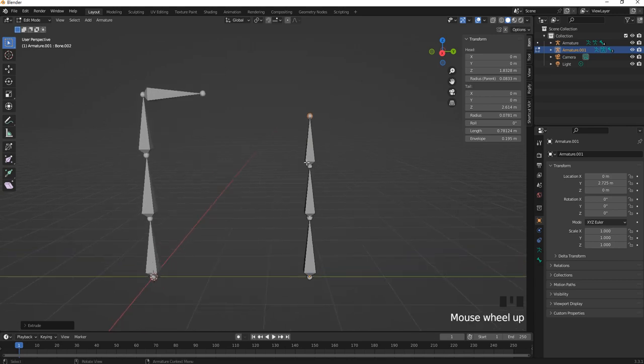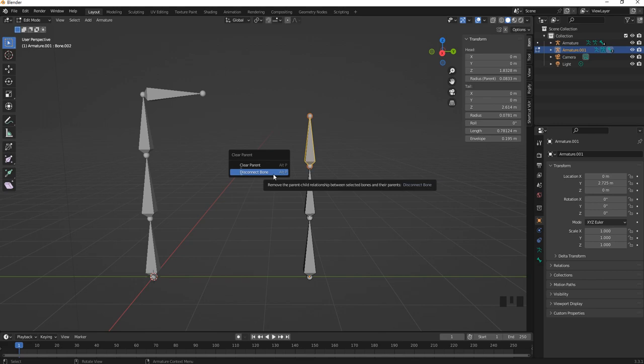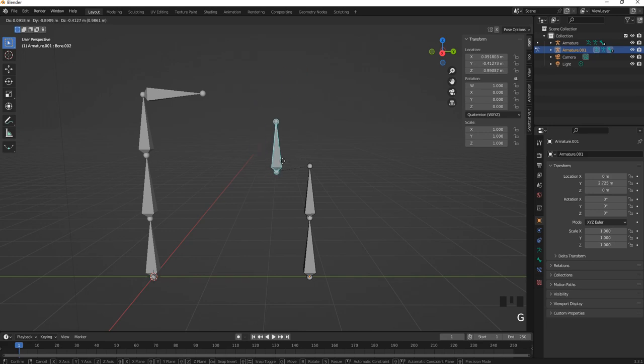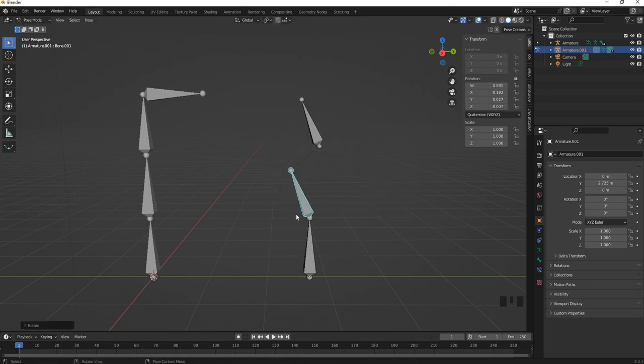But for now I want to disconnect this bone. And how can we do that? Let's take a look. If you want to disconnect this bone, we can press Alt and P. There are 2 different selections. The first one is disconnect bone. Once you disconnect the bone, you can move this one to another side. And if you switch back to the pose mode, as far as you can see, you can move them to different positions, and it will not be connected to the second bone. But if you choose this one and rotate with R, it will still follow the movement of the second bone.